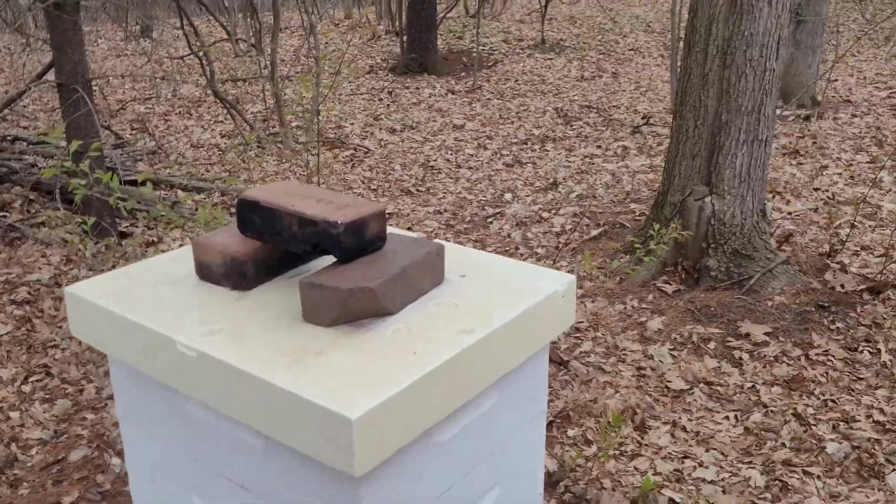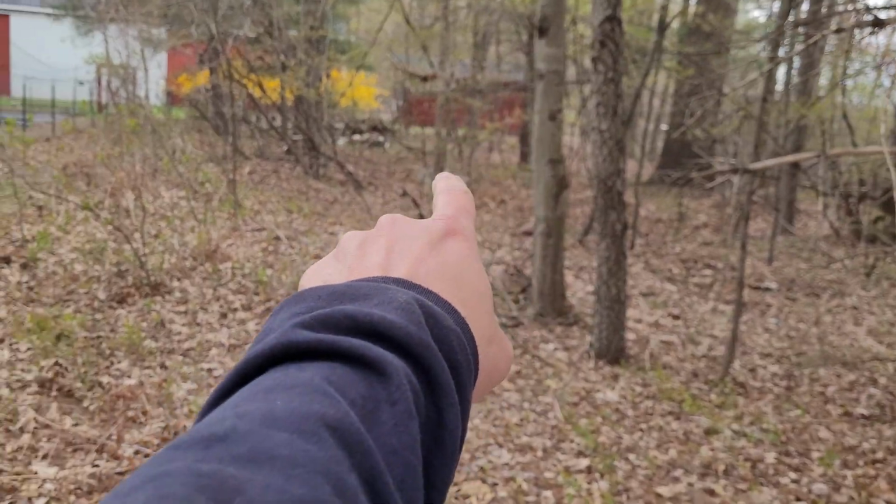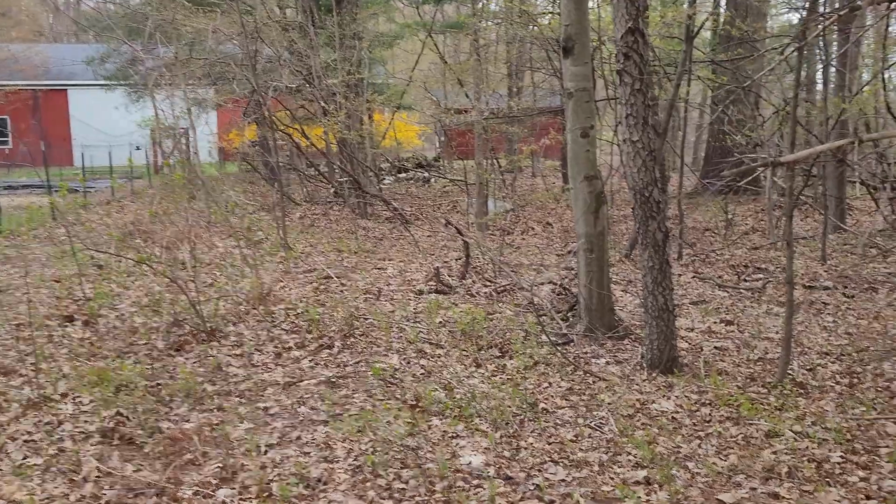I only got 2 cinder blocks set up right now because I've actually got 2 more where the hive used to be located. If you can't tell by now, our location for the bees was option C, behind the barn. So we are going to take our hive down and move it behind the barn. And then we're going to get bees. I'm going to have to take a couple trips over here to get everything behind the barn. But once we're all set up, we'll be good to go.